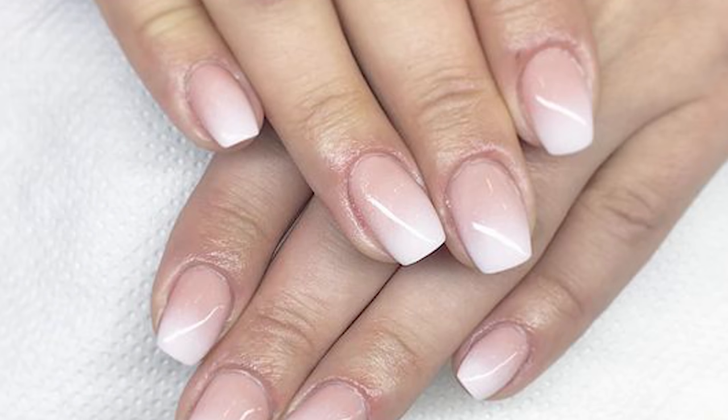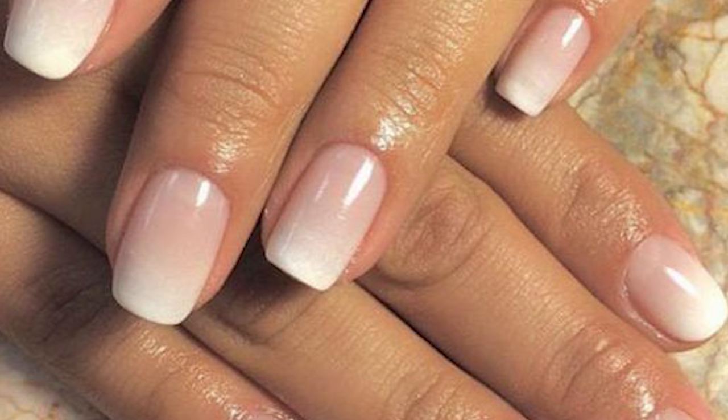This style is very big with women in France and in Germany, and it dates back to the 1940s — hence the baby boomer name for this manicure. It's like an evolution of the French manicure, meeting an ombre French. You can go with pinks or more neutrals on the nail bed, and then it phases right into a beautiful white with no real line of demarcation, giving it an elegant, very sophisticated, very romantic look.